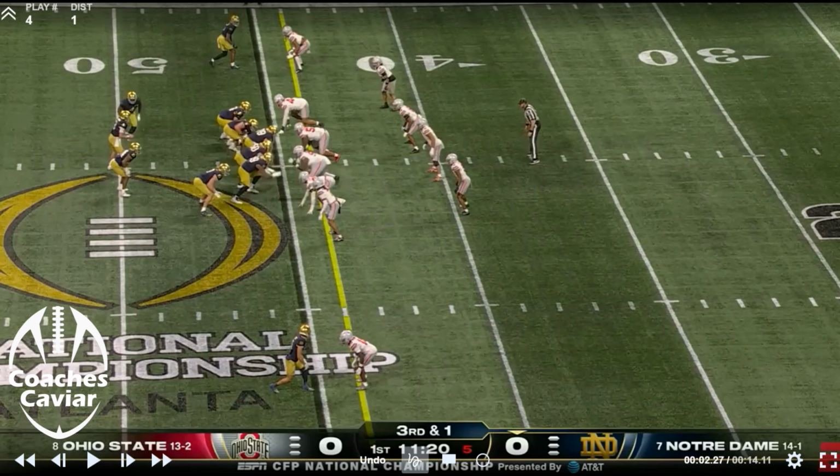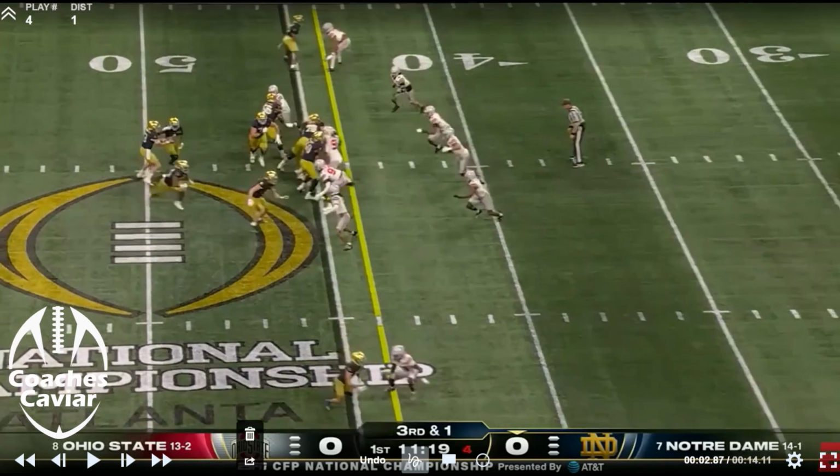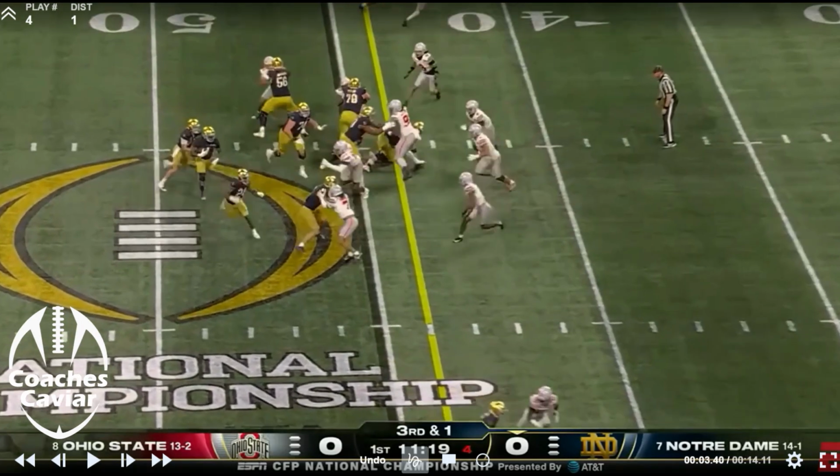So right here, as you see it, again, double team there to the back side. There's your puller for the front side. Here's your read. So let's see what he does right here, and you see he sits. He doesn't really squeeze too hard. He doesn't turn his shoulders, but he's sitting right there reading for the quarterback, reading for this puller. So they end up handing the ball. You're getting a crack. You're getting a lead there with the back. So right there, with the 3-back set, you get 2 guys out there leading.